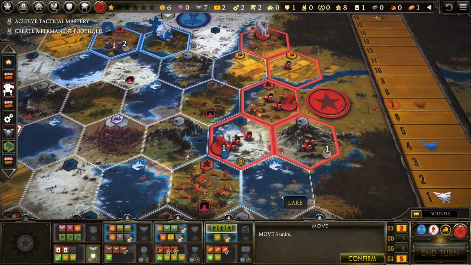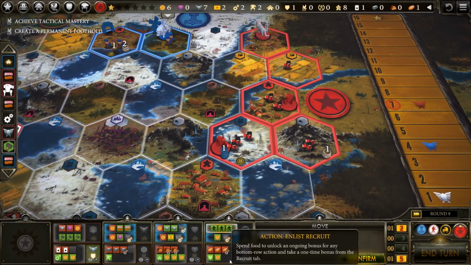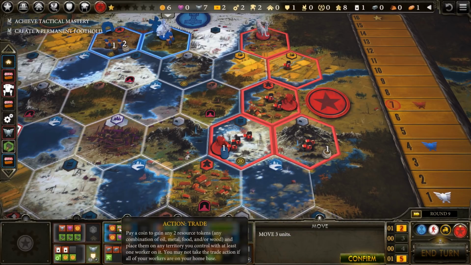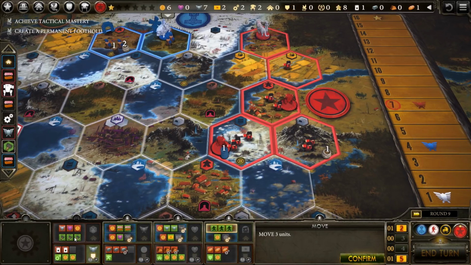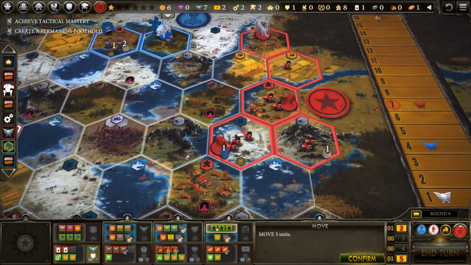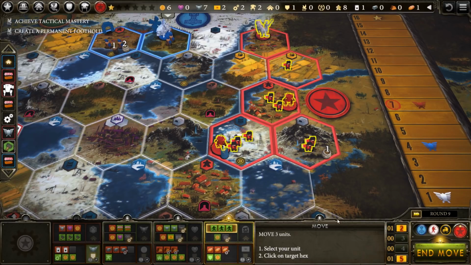The thing is, after movement, we can take the food action, and I do want to take the food action to enlist. But I'm not going to have the food. And the only way to generate that much food, like get 2 from a trade. We could gain it from the production. No, we can't. I think we just have to accept this is going to be an inefficient move. So sure, we'll take a move.